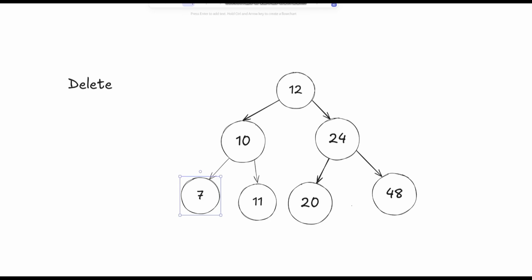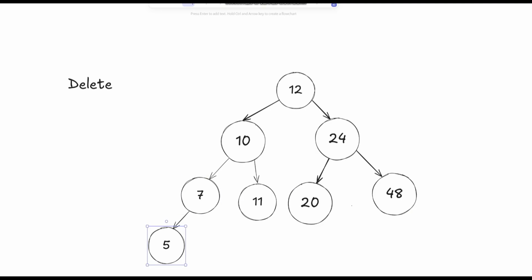However, what if it still has another child, which the value may be 5, for example? What will happen? This is the left child of the 7. So 7 will be removed, and this 5 will become the child of which? Of 10, right? So even if 7 is deleted, we still need to take care of this child.